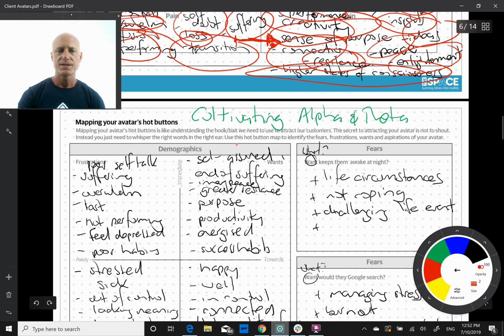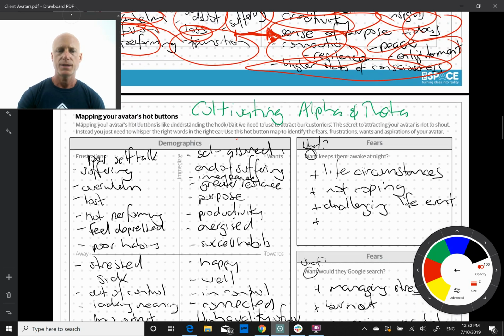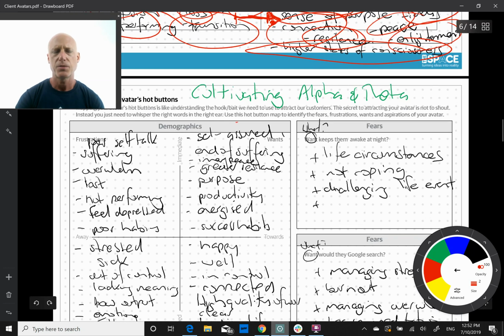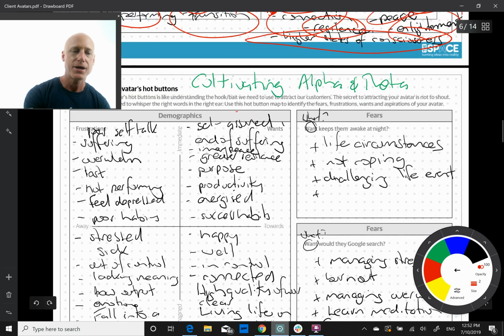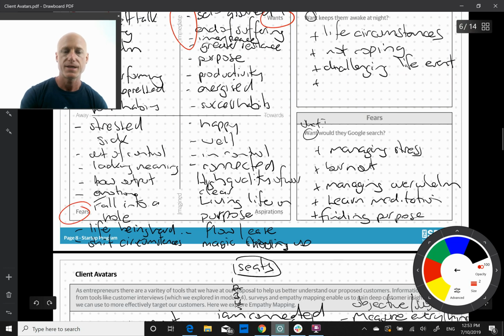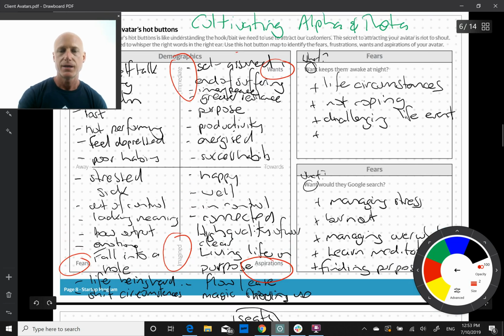So how we do this, and this is something I learned from Taki Moore, who is a coach of coaches. He's a really cool guy. I'm not sure where he got it from. He probably got it from somebody else. A lot of this stuff goes around in circles. But this is really cool because it helps us to understand the frustrations and the wants that our potential clients, our customers, will have on a day-to-day basis in an immediate sense. And then longer term, their fears and their aspirations in what's imagined in a future sense. And then over here, we'll look at what keeps them up at night.